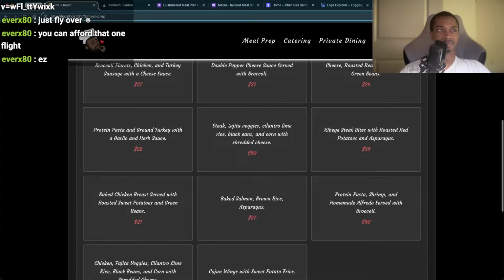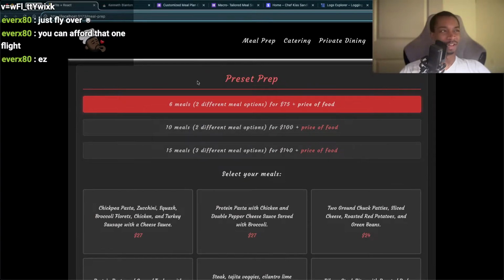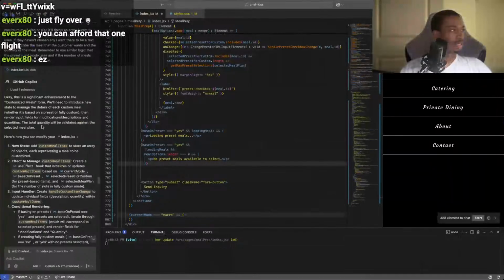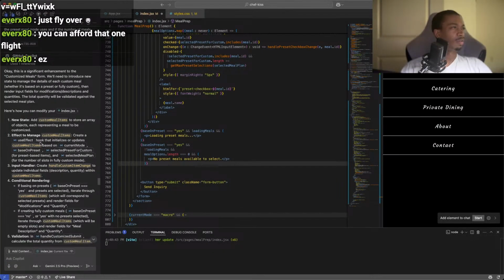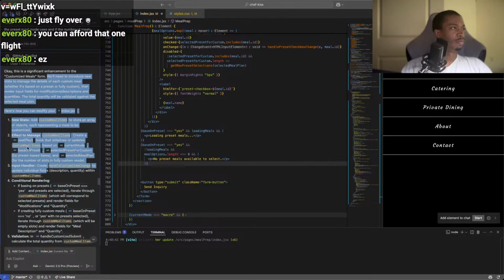I was looking at something over here. Oh, the logic. Okay, we'll need to introduce new state to manage the details of each custom meal, whether it's based on a preset or fully custom. Then render input fields for modifications, descriptions and quantities.